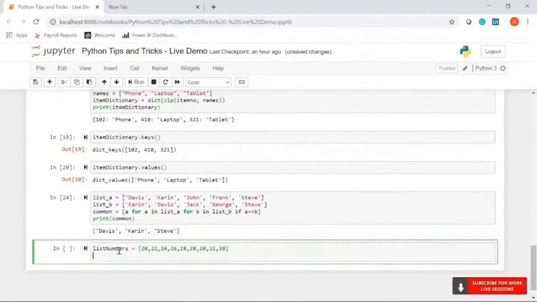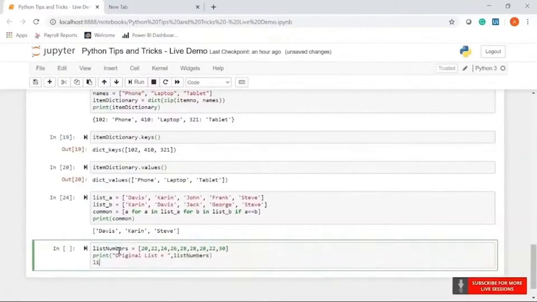Now let me go ahead and print my list. So I'll say original list equals, and then I'll pass in my list, that is list numbers. After that, I'll convert my list, that is list numbers, into a set. So I'll first use the list function, and then inside of that I'll pass in my set function and then declare my list, that is list numbers.